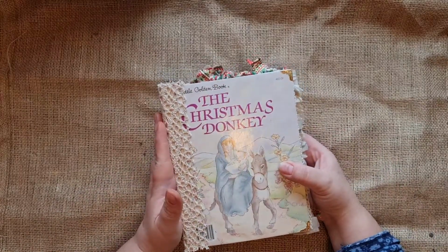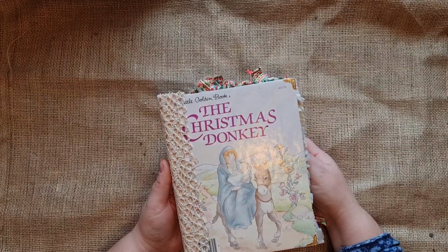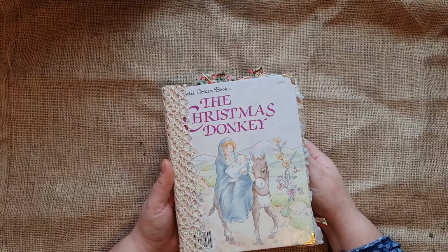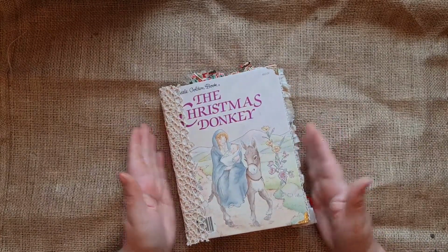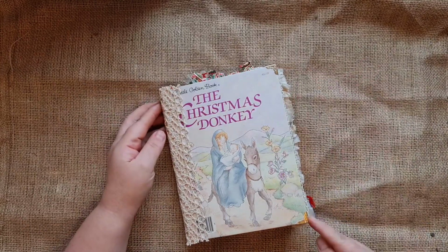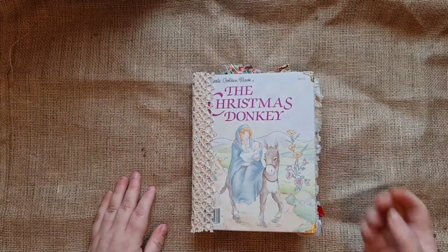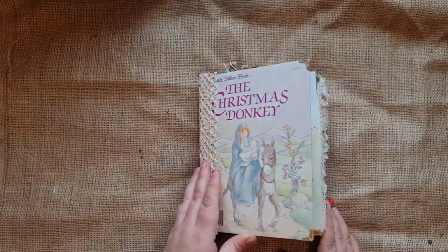It's another little altered golden book like the 12 Days of Christmas that's for sale on my Etsy. And the little golden elf, which went to a lovely new home and should be settled in there now, ready for Christmas. So it's an altered book, so it's still got the complete story going through the book, but with pages slotted in. It's got some cute little corner protectors here to make sure it stays nice and safe and beautiful. Lace spine, and then we'll go into the book.